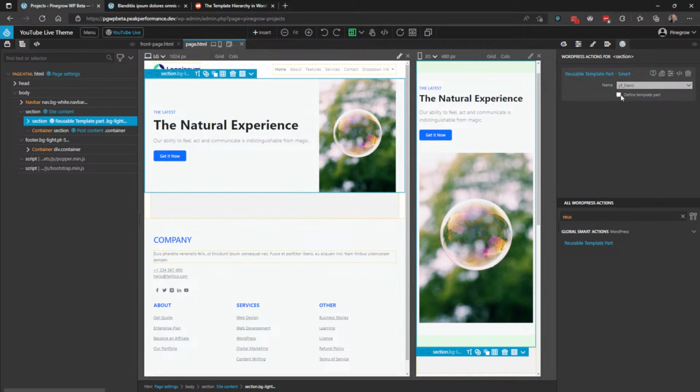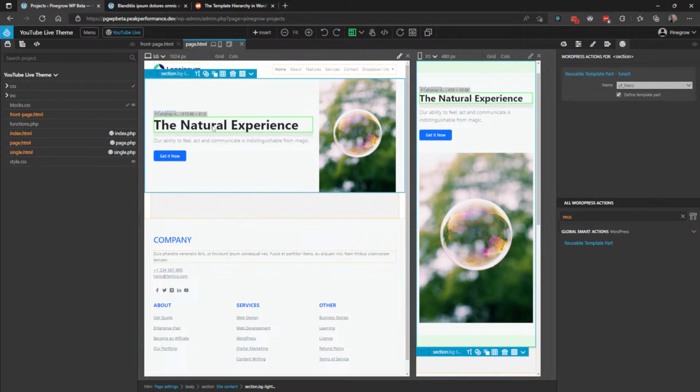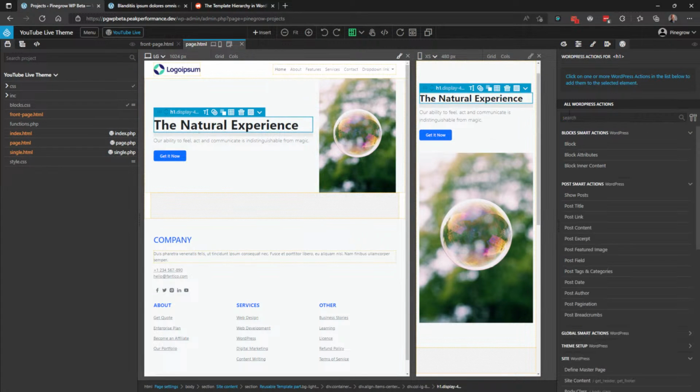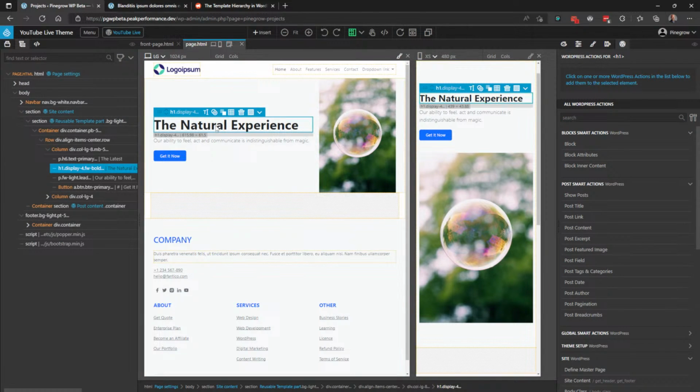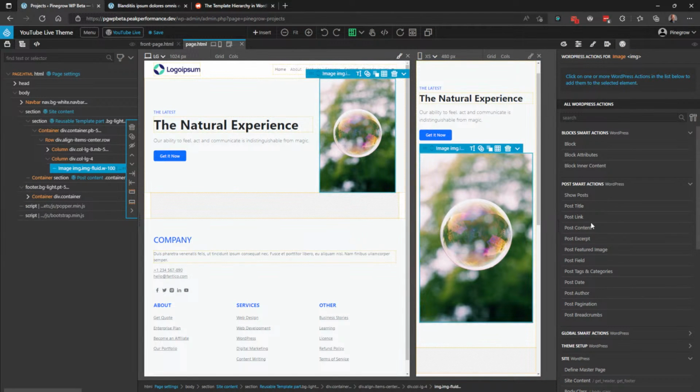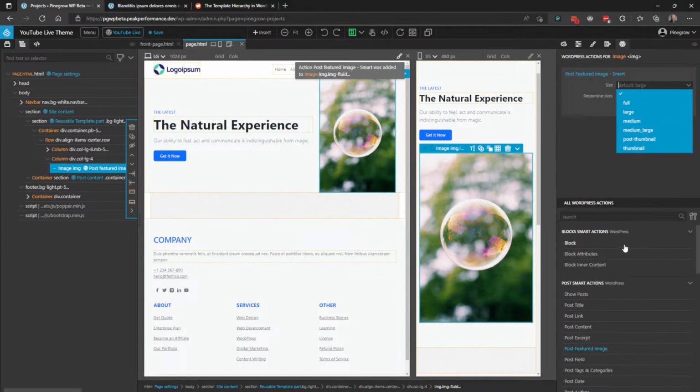YT hero, and because this is the first time that we are making this, we're going to define that template part, and now we can reference it anywhere else. So I've created that template on page.html. Now let's go over to our post. Yep. Let's do this. I'm going to add an action to this because I do want it to pull the page title. So I've got the heading here. I just want that to get replaced by the page title, and we'll take this image and have it get replaced by the featured image.